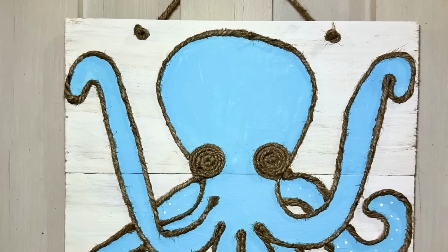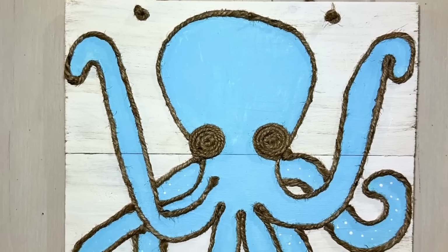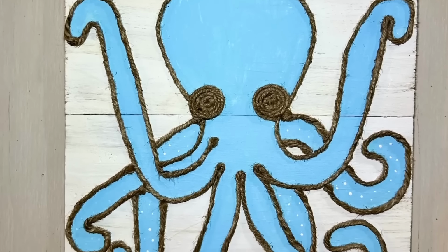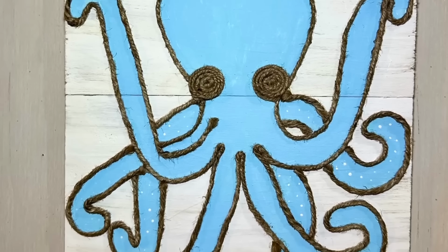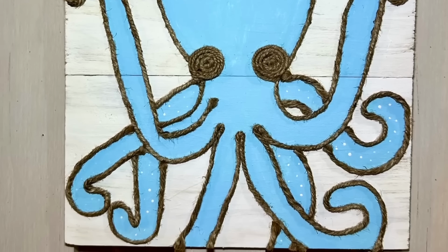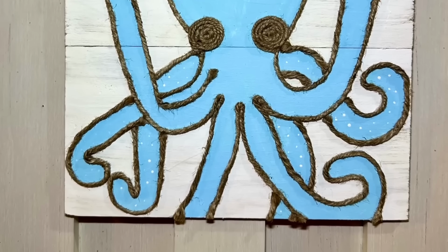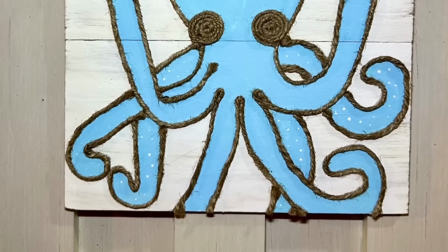I think it would be really cute with coastal decor. It would be really cute in a kid's room as well because it's kind of got a little bit of a cartoon vibe. But I love it. I have no idea where I'm going to put it. Maybe I might put it in a bathroom or maybe out in my Florida room.